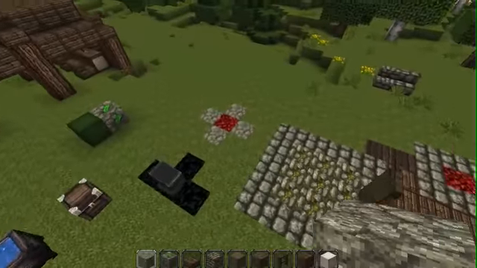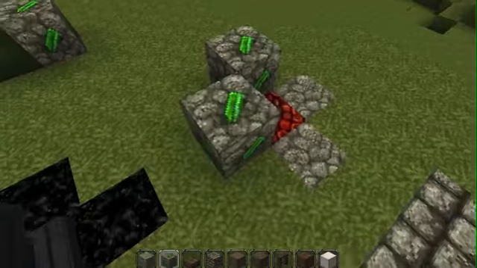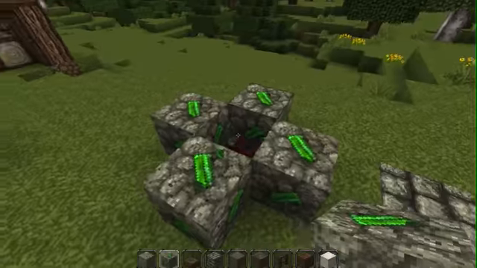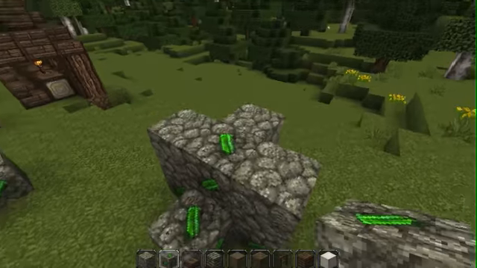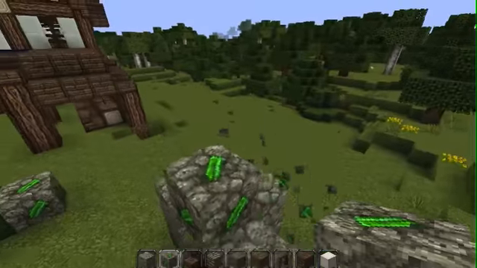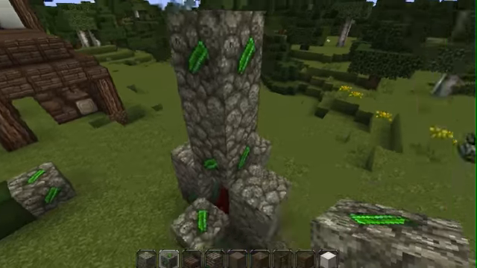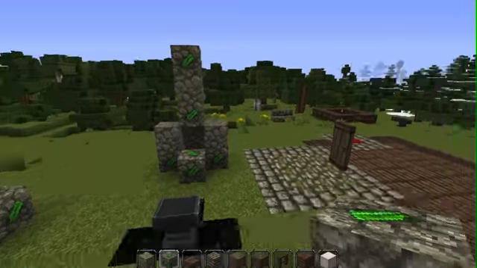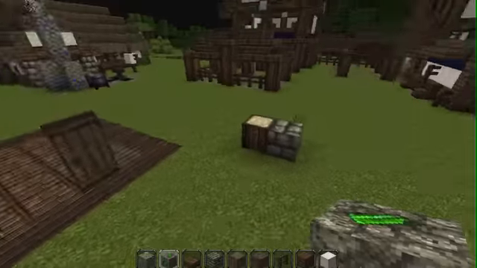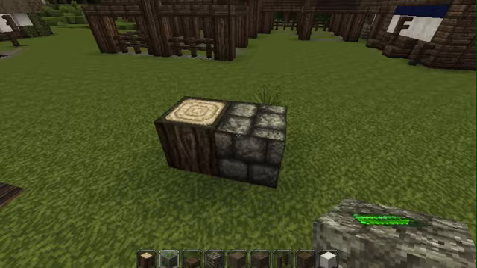So we'll go ahead and do this blast furnace because it's super easy. It's just like that, and then like that, and like that. So that's the whole thing just completed. That's the blast furnace. I wanted to get that out of the way first.